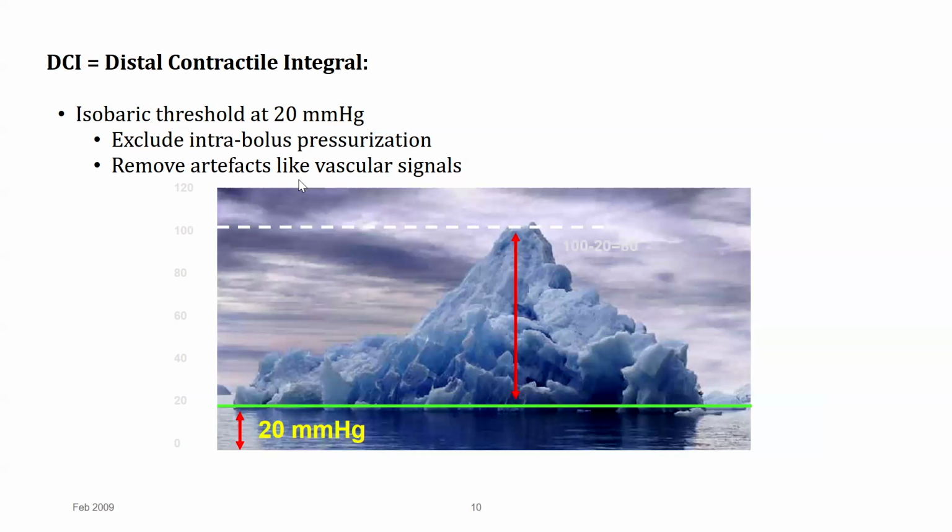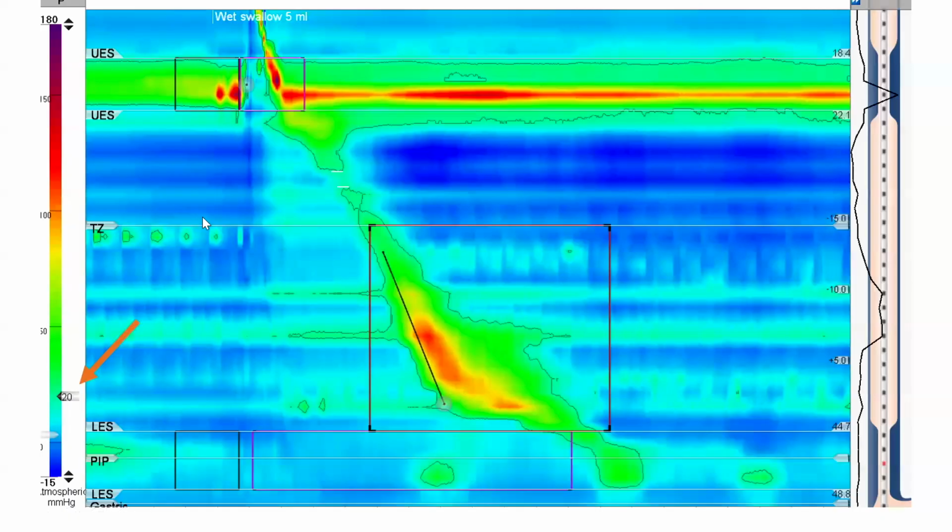Okay, so we have to keep in mind that there is an isobaric value, which is the threshold that we base our calculation on. How will we see it on the screen? You can see in each screen, here on the left bottom, this is the marker. I can change the position of this one. Now it's 20. I can change it to 30 based on what I am going to measure.